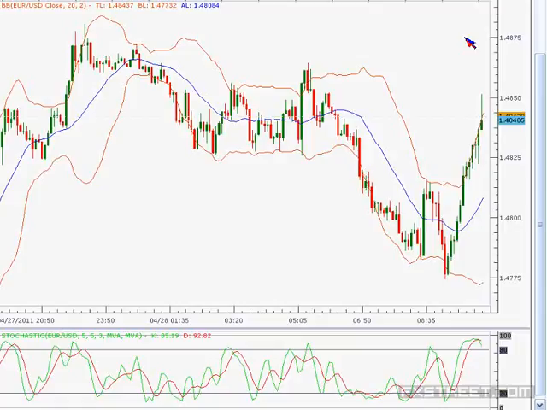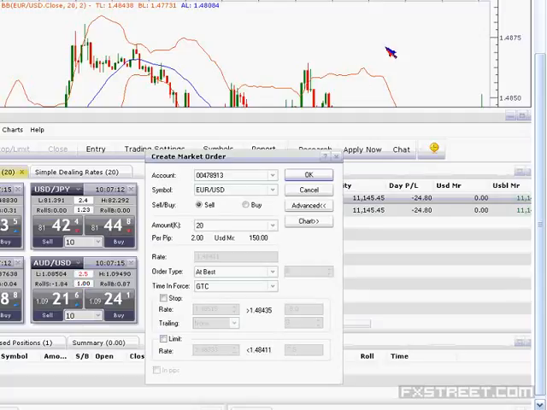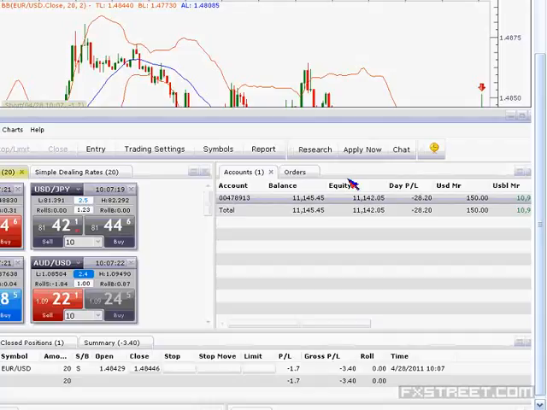Okay, so we're looking at this. Wow, I'm looking at a nice big tail there. You know what? Sometimes I'm just a glutton for punishment. Right? And we're on the euro. I'm going to try and see if I can get a short off here on the euro. And we're just going to do another 2 mini lots.